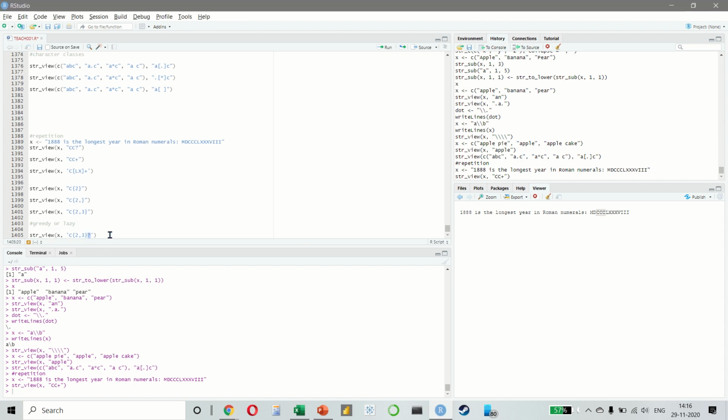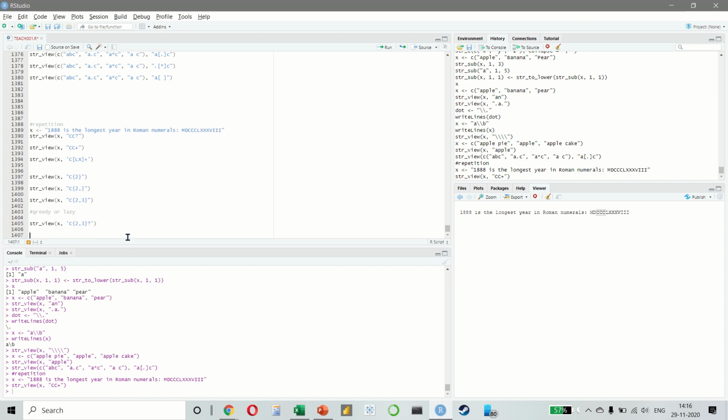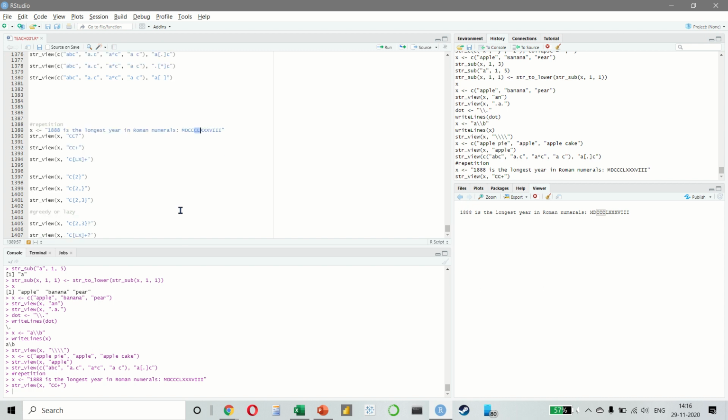We're putting a question mark here, and if you notice, despite the fact that we have given it between 2 and 3, it will only give us cc since it is a lazy match. All right. And let's take one more example. If I'm doing this one, it will only search for cl, not for clxxx, because it only searches for the first instance where it is found.